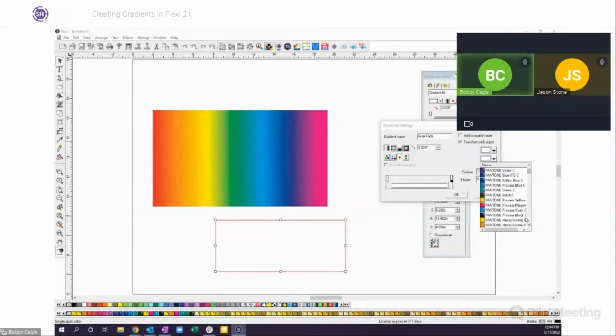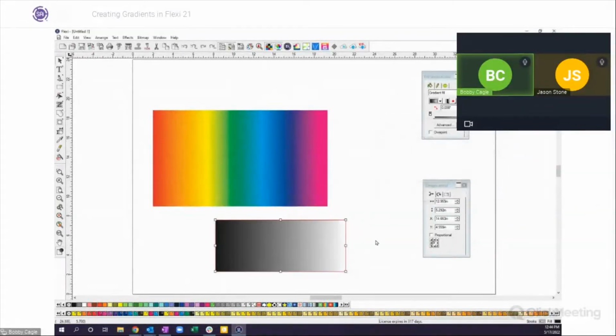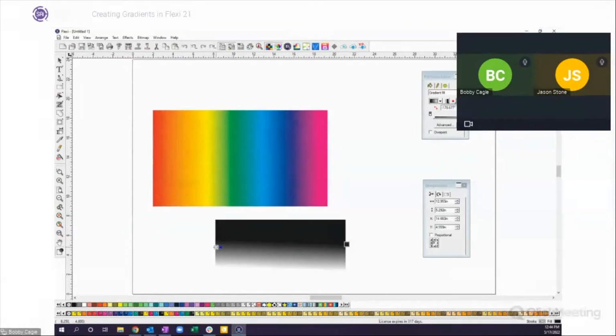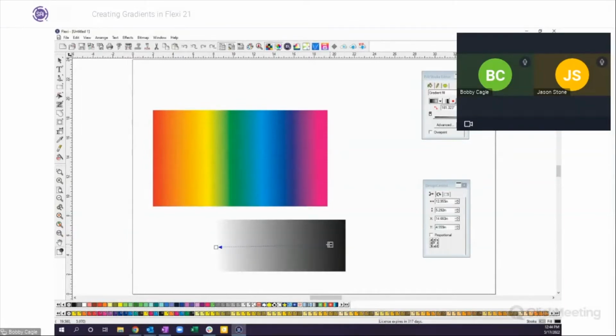And what that should do is give you a much better black when you're trying to do a spot color black. And it will then just use your black channel while you're printing. Okay. And then once you have it here, if you want it to go the other way, obviously I can come here and I can pull this over here. Depending on how much black you want in there will depend on how you do that. Okay. So the further I pull this over, the more solid that becomes on that end. The further out I pull it, the lighter that gradient will be if you're just trying to get a kind of gray looking type gradient.